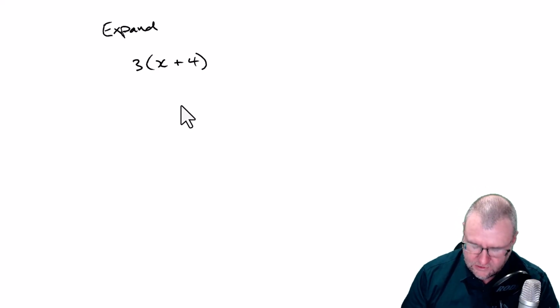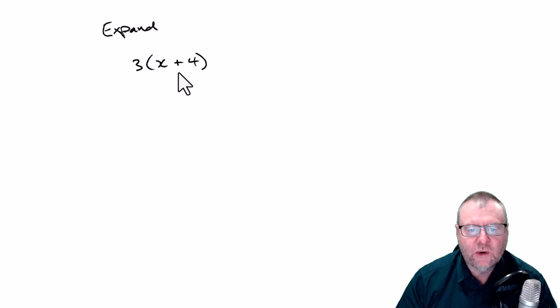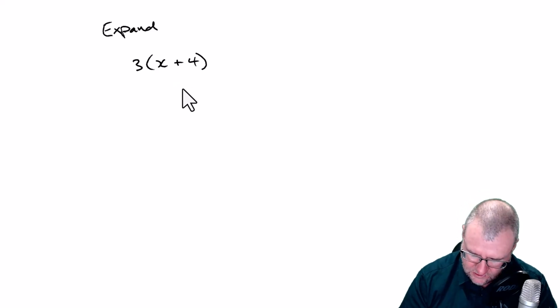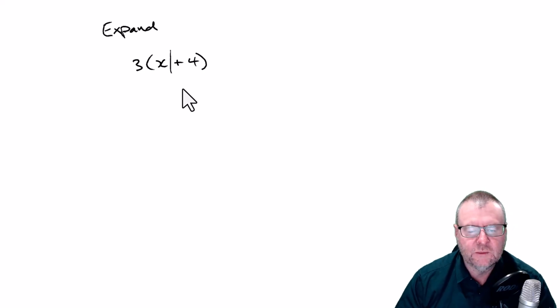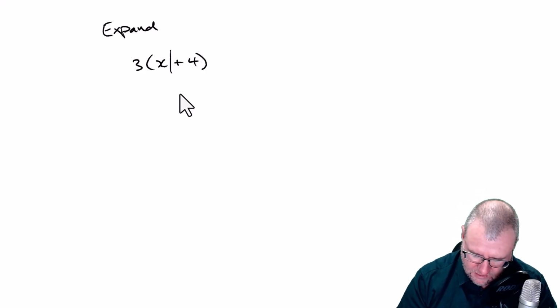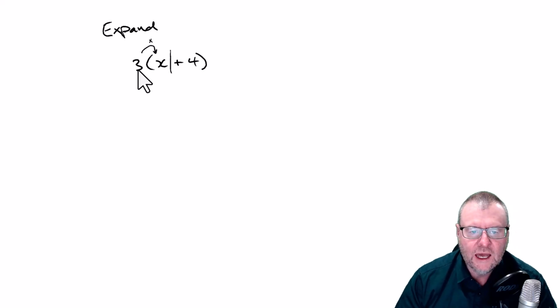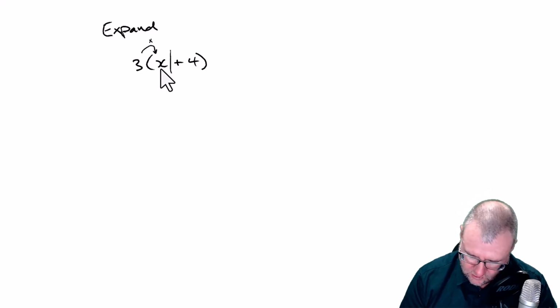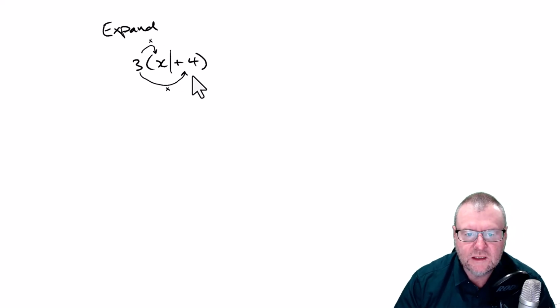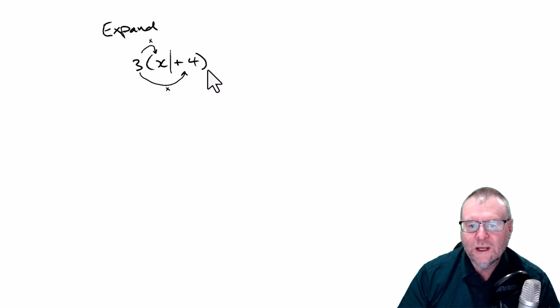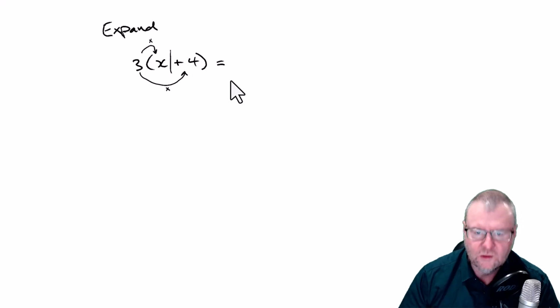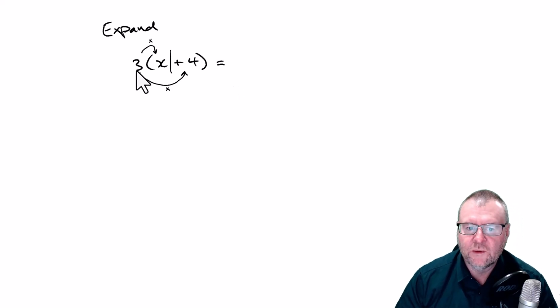Here's a little strategy I like to do for this. Inside the brackets, every time there's a plus or a minus, I'm literally just going to split it into pieces. When I do the expansion, I'm going to take the number that's out the front and multiply it by each of the pieces we just created. We've split this into 2 pieces, and all we're going to do when we expand it is do those multiplications.